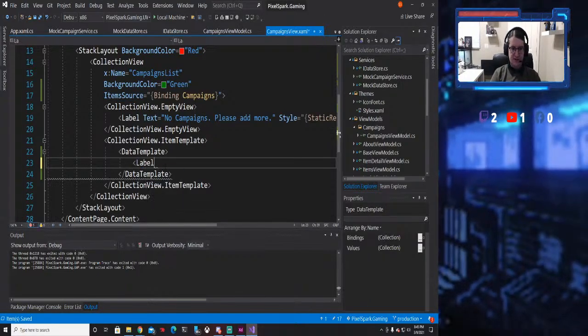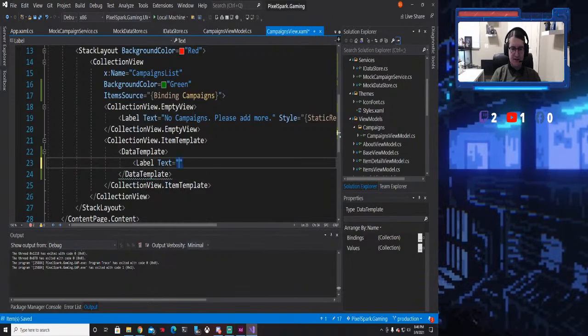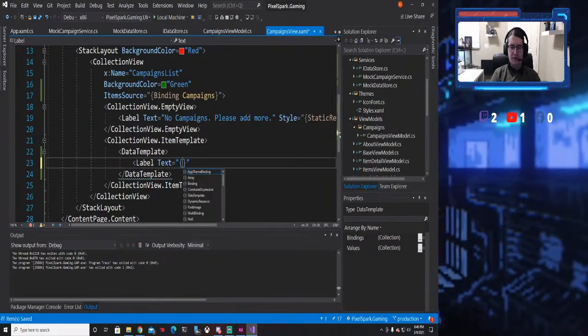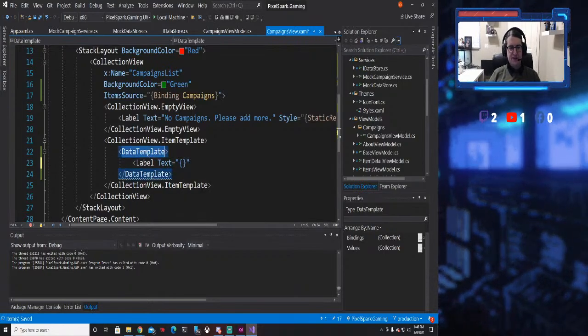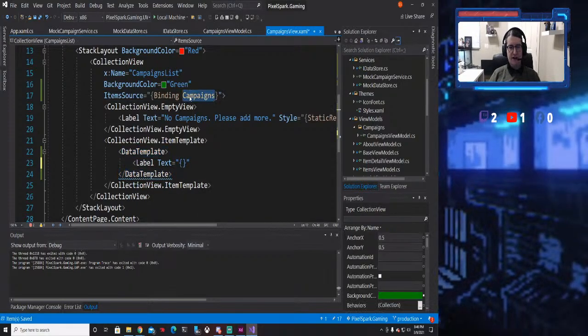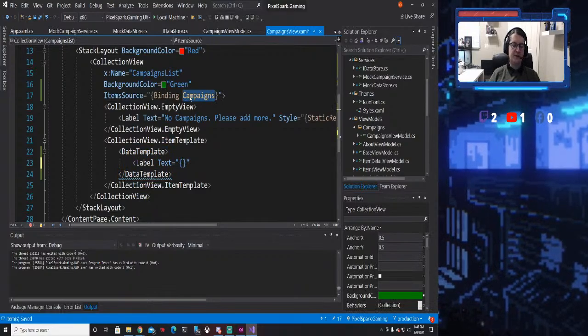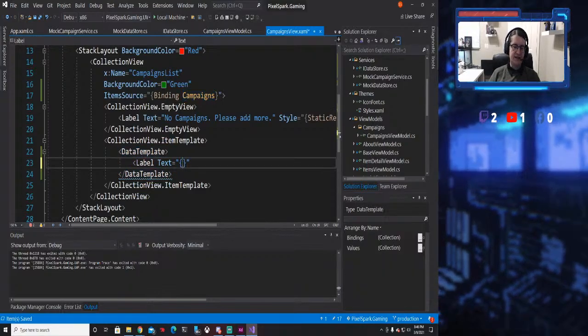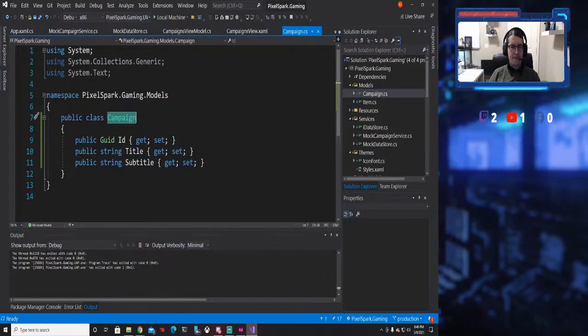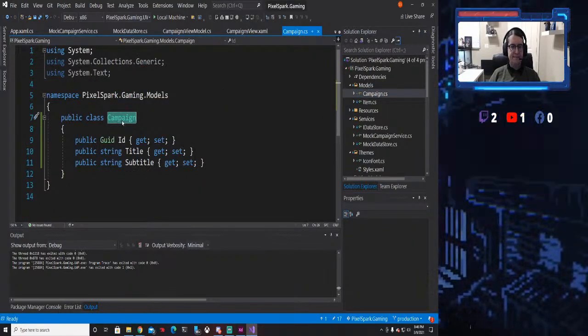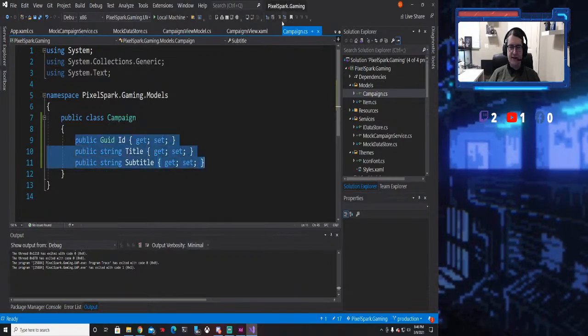So let's do something basic to begin with, and then once we have it running, we can make it a little bit better. So in the data template, each data template is bound to an item from campaign. So each campaign is going to have its own data template. So I can access anything in here. Any of these items, I can bind to them.